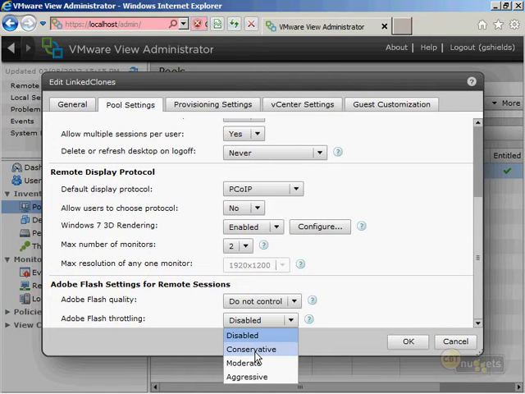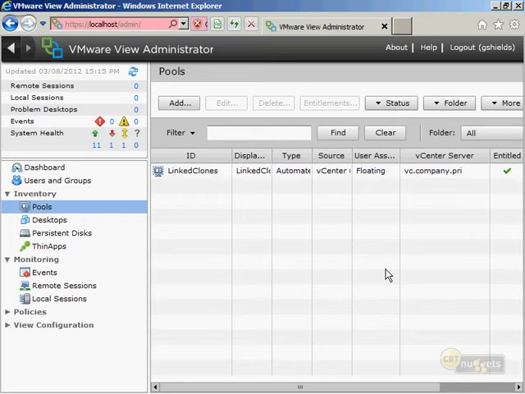There's a lot of stuff that can go on. So throttling Flash here gives you the ability to say, all right, you're only going to consume so many resources. I'm not going to allow some kind of Flash object or Flash animation to consume a bunch of resources and soak them up for this virtual machine.